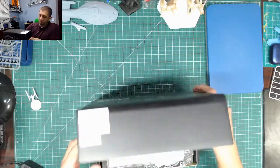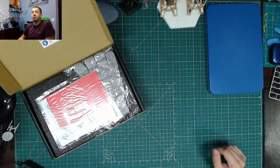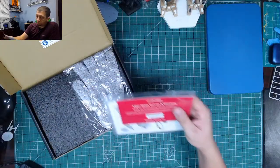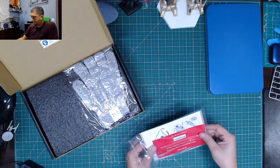So I will warn you guys, if you do intend on purchasing one of these, they are quite expensive. This one starts at $250. So all right, we got the after sales warranty card, and looks like an instruction manual here, so we'll dig into that.